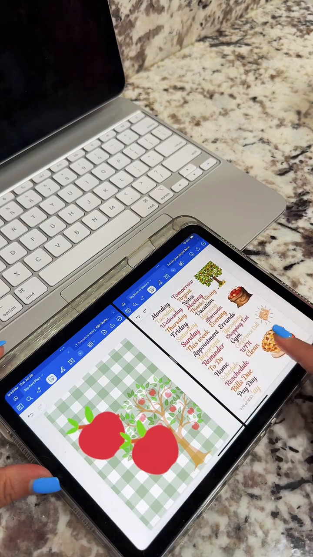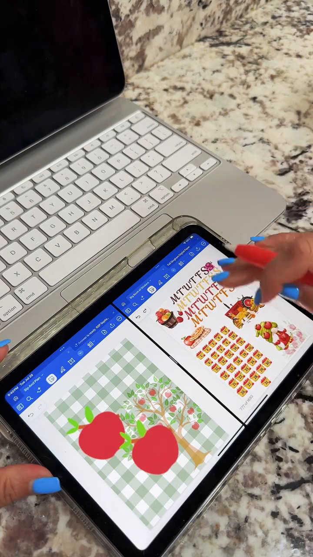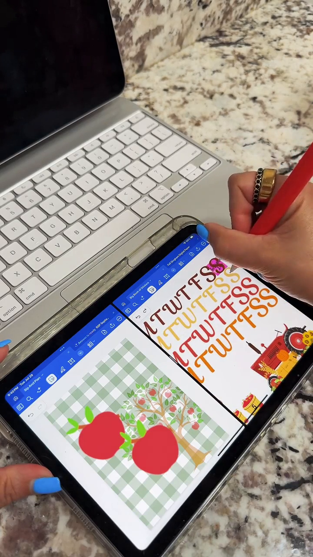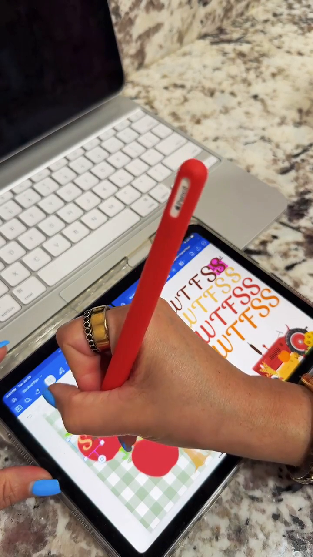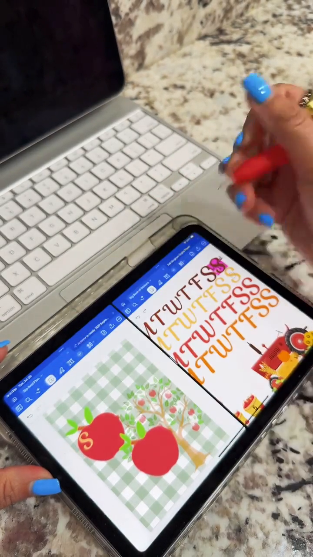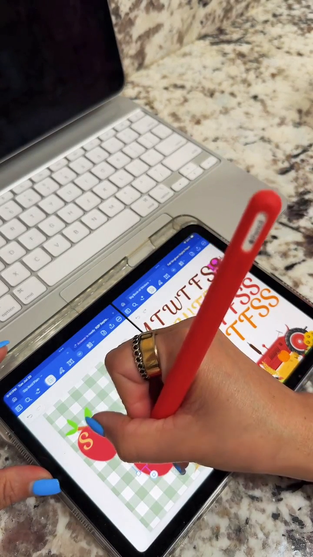So what I want to use here is I'll use these letters. Let's see. This is going to be Saturday. And then this is going to be Sunday.